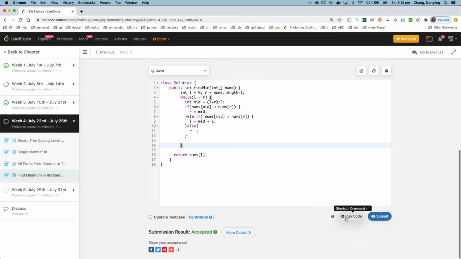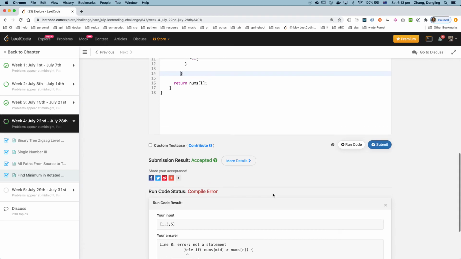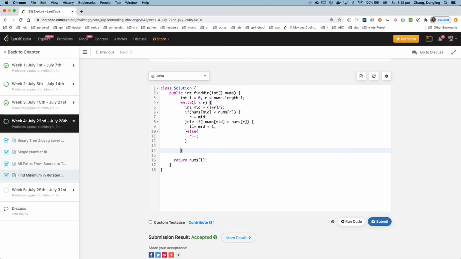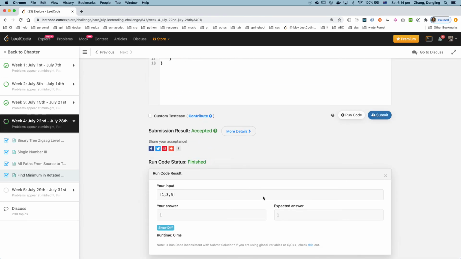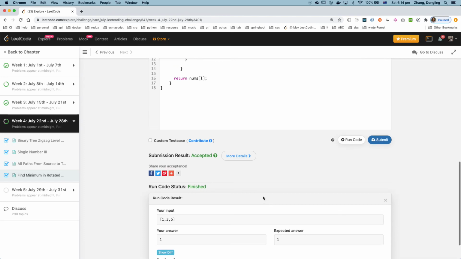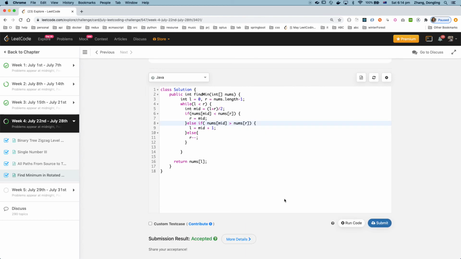Now let's run the code again. It compiles, and it finished successfully. Now we submit it, and it is also accepted.